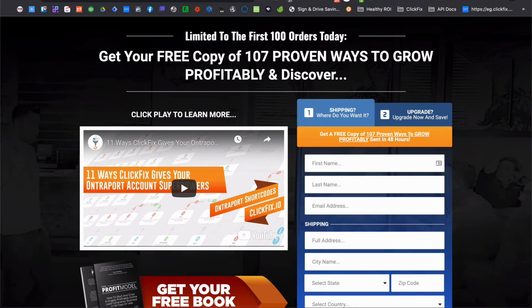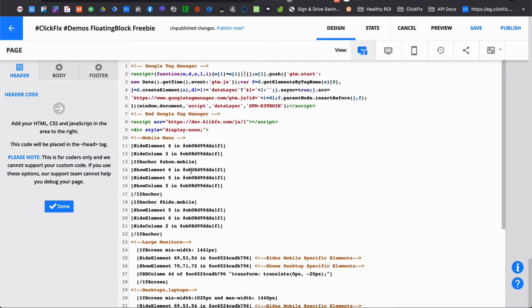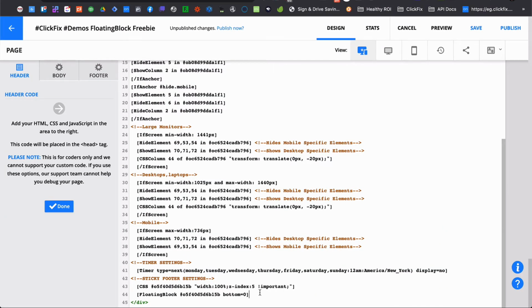So when I go into my custom code, we're down here at the bottom, and we're only looking at these two lines right here. So first thing we need to do is we need to enable the floating block. So we'll go ahead and put that there just so that's the focus on line 43. And it's very simple. It's floating block, and then it is the block ID. And we tell it how far from, in this case, the bottom. If we wanted to, we could choose the top, the right, the left. We have a lot of different ways we can use this short code. But today we're talking about a sticky footer, so we want it to be stuck to or pinned to the bottom, right? So bottom equals 0.